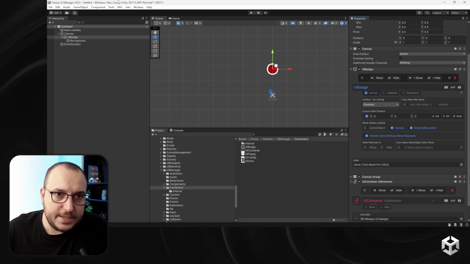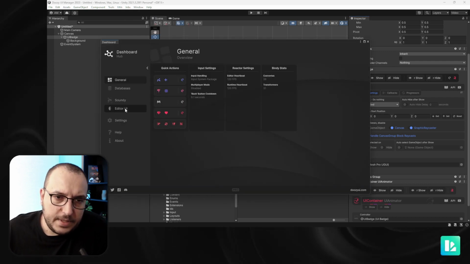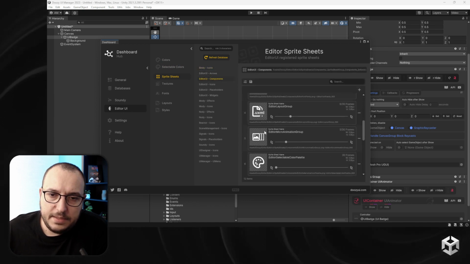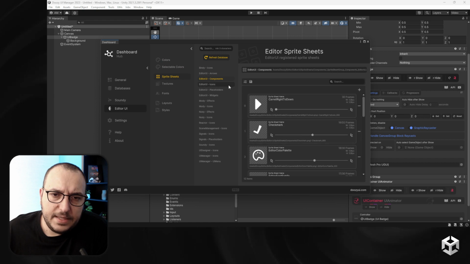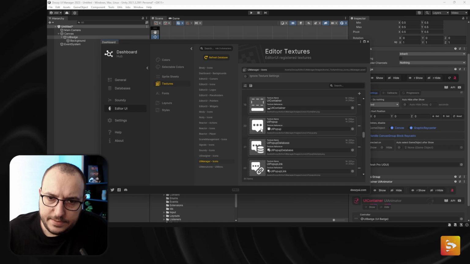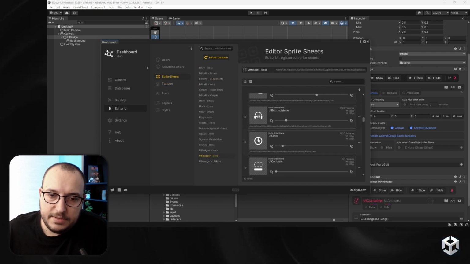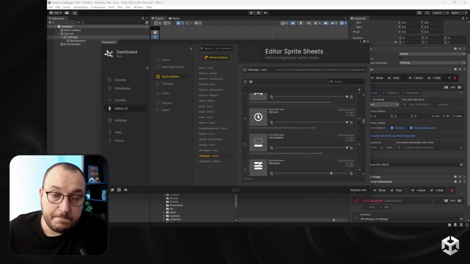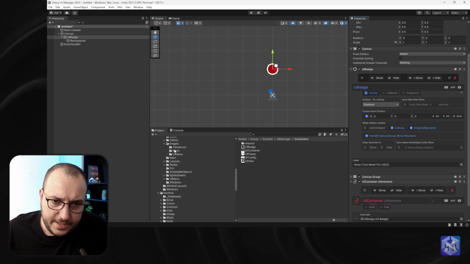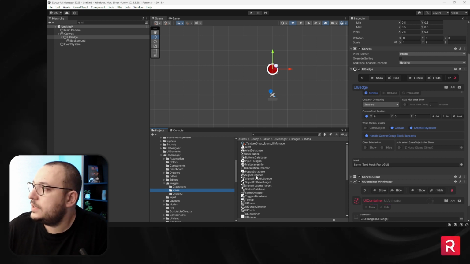All right, so I need an animated icon, and I'm going to show you how to add a texture. So basically, in my dashboard, in the editor UI part, I need, for my components, an animated icon. That's very important. And I also need actually in the UI Manager icons. All right, so here we have our icons, our components. And yeah, I would definitely like to add these here. So where are they? These are my icons.